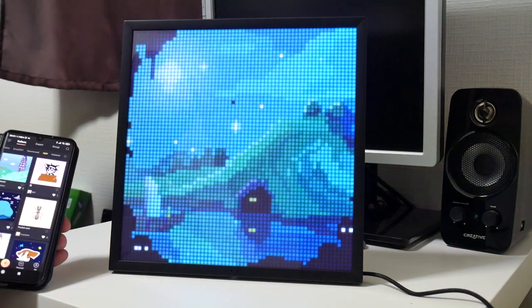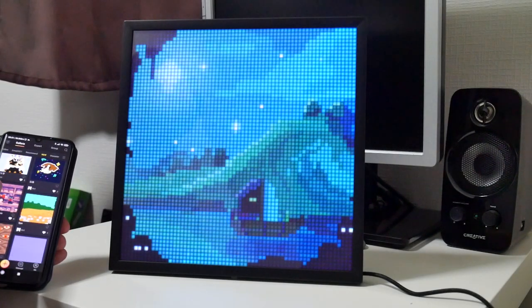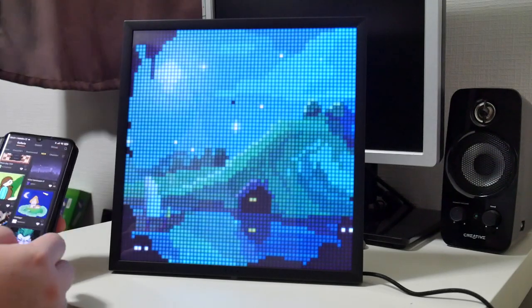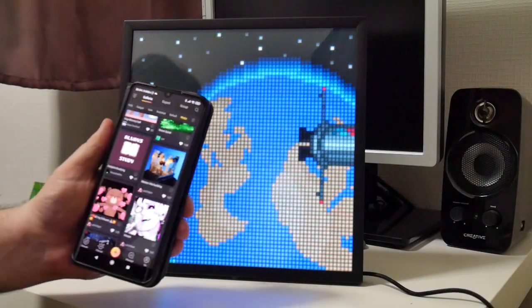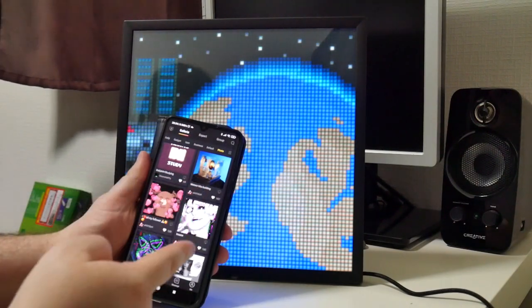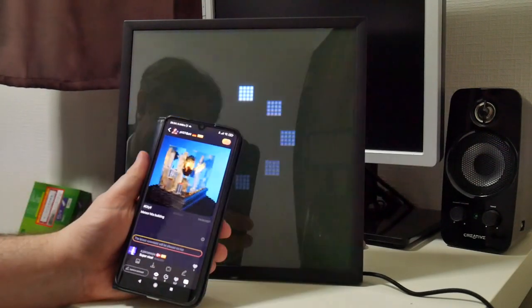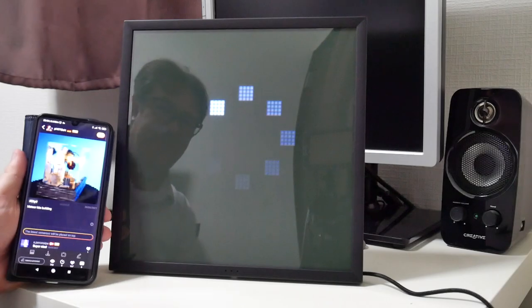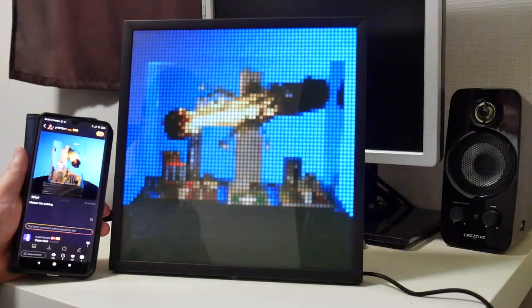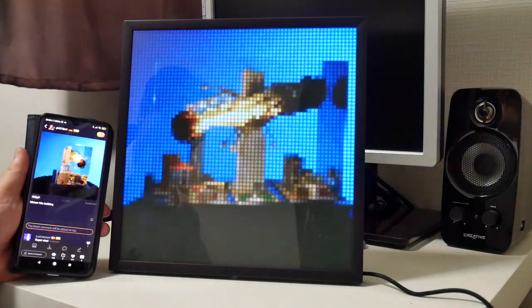Okay, so first thing I want to do is check out this animation here, which I just saw. That is Kiki's Delivery Service there. Where's it gone? I saw an excellent animation just a moment ago. Okay, these are the two I wanted to show you. This one here, which looks awesome, and this one here. Let's take a look at this one and see what it looks like on here. Not bad. That's pretty decent, isn't it?